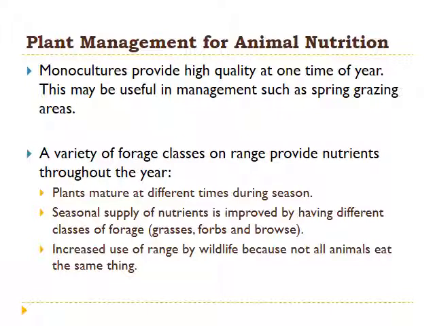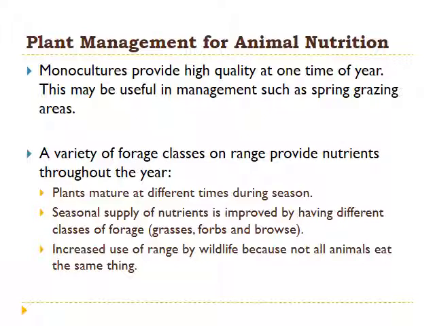The implications of that to animal nutrition are varied, but here's a few to take home. Monocultures can be really important to provide a big flush of nutrients, for example, either in the spring or in the fall. Finding a plant that really matures at a time when nutrients are needed, and planting a monoculture can be really important. So we talk about, for example, planting food plots in the spring when livestock have high demands because they're calving or lambing, or when wildlife are around and we're creating food plots. Monocultures can be very effective.